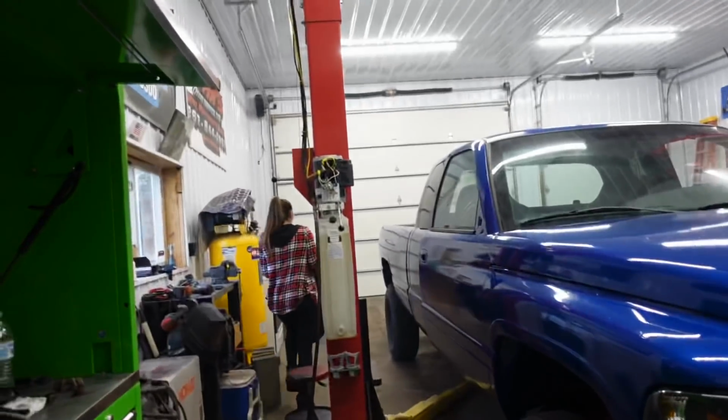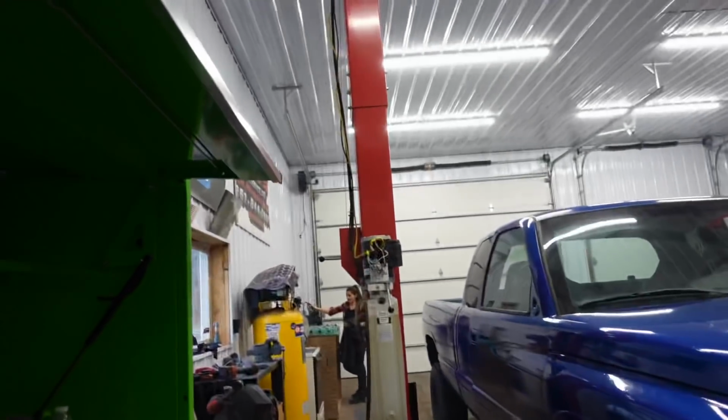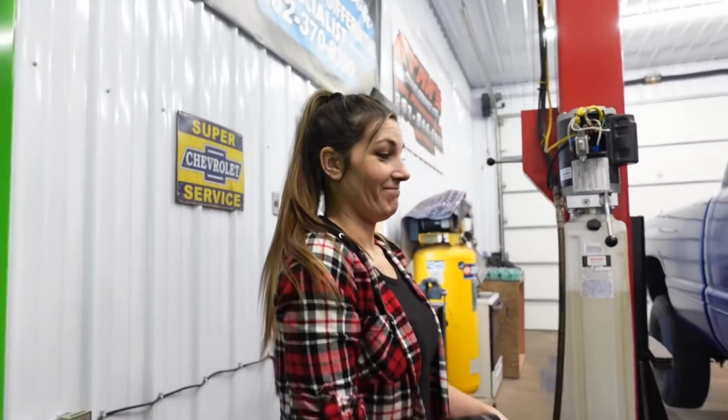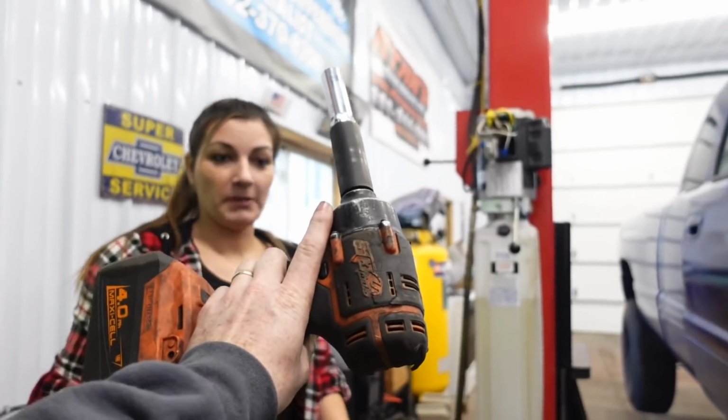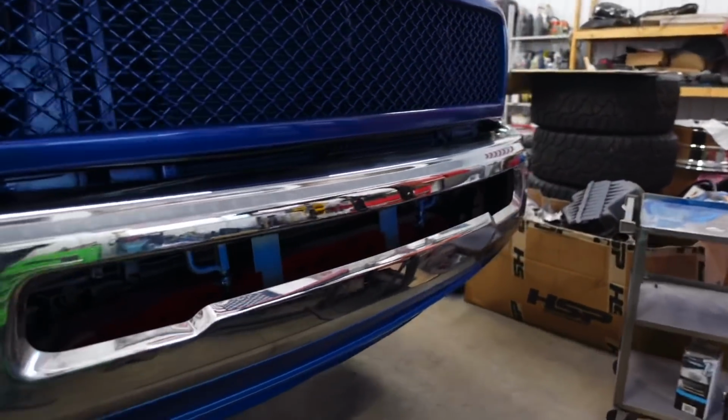Oh, we need to air this thing out. All right, looks good though, right? Yeah, it looks really good. Okay, let's get the wheels on and the mirrors. This is the easy stuff, so you can do all the heavy lifting. Watch out for that bumper, it might fall off and hit you. It's okay, guys. It's on there good, just don't breathe.